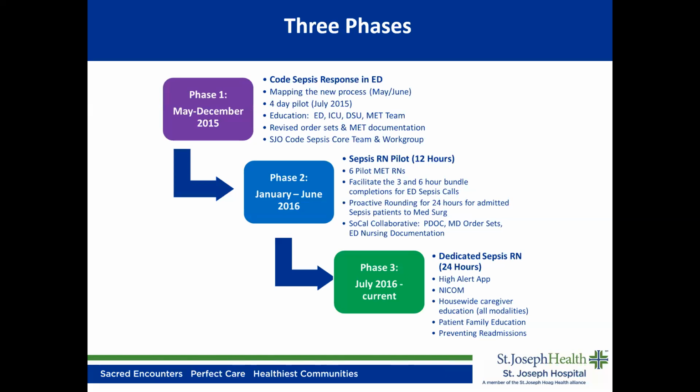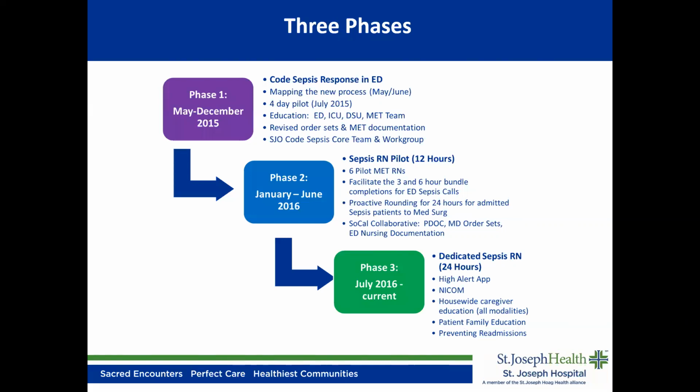Our sepsis nurses facilitated the 3- and 6-hour bundle completions, collaborating with the ER team when they're called for a code sepsis or even a sepsis consult. They would follow the patients for the initial first 24 hours of being admitted to any of the med-surg floors outside of critical care. During this time, we were working with our other ministries here in the Southern California region, aligning our physician documentation, all of the order sets, drilling down to 2, and even revising our ER nursing documentation.